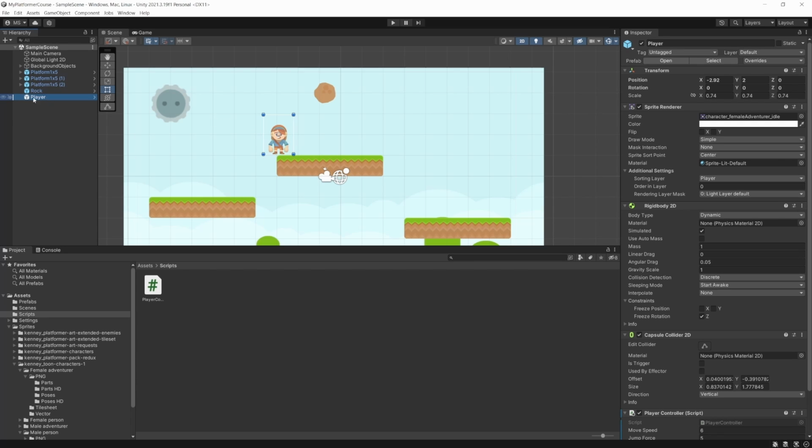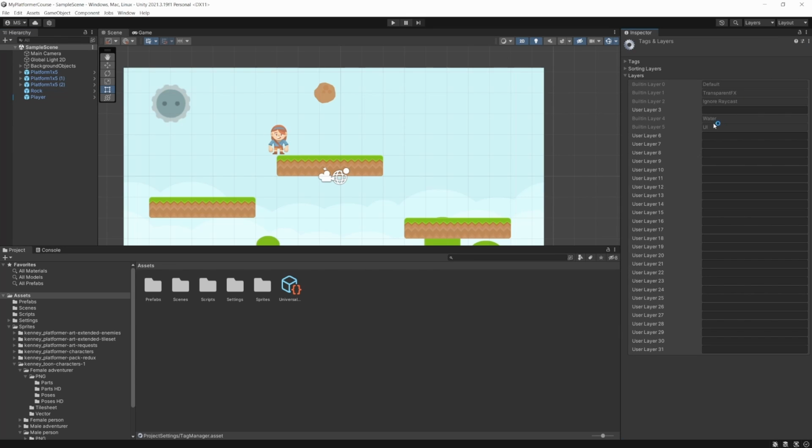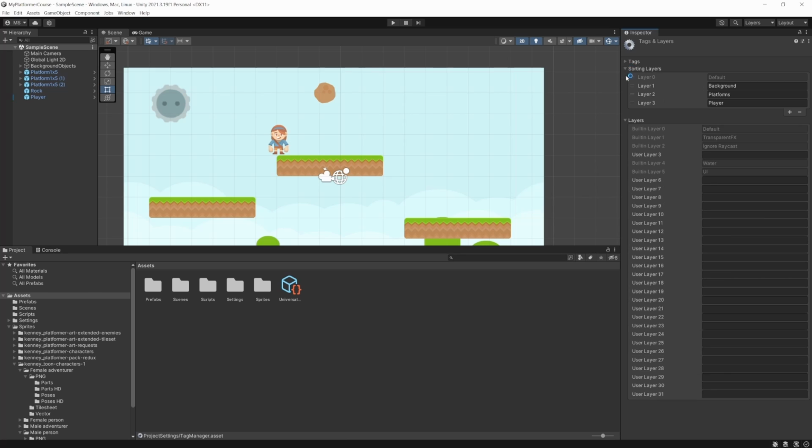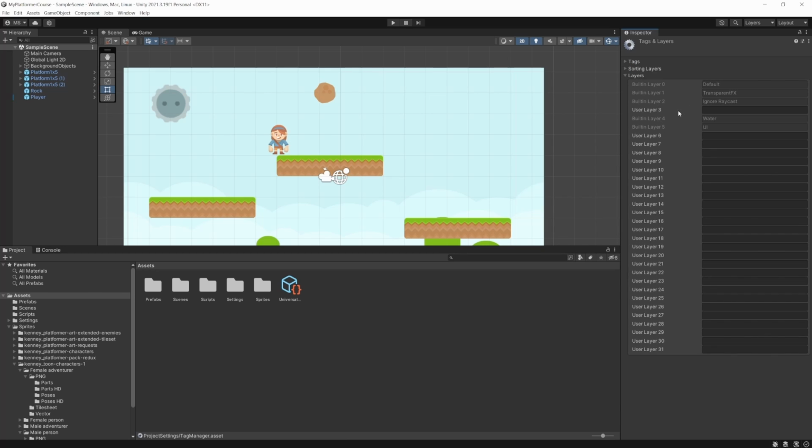So to create layers, if we select any object, I'm just going to select the player. And if we go up to the inspector here, we have a drop down for layer. And by default, they're going to be on the default layer. Just like with sorting layers, if we click this one, we can go to add layer. And it actually brings up the exact same window. So if we expand this one, we can see our sorting layers from before. And then below we have layers. Now Unity does create some by default, so we're always going to have these layers. And then we can add our own here.